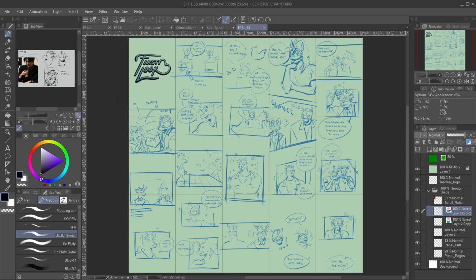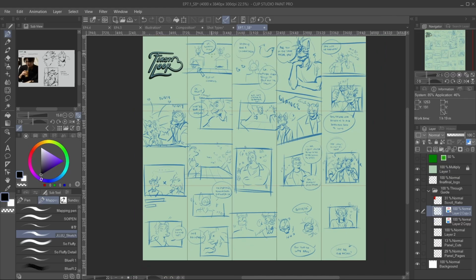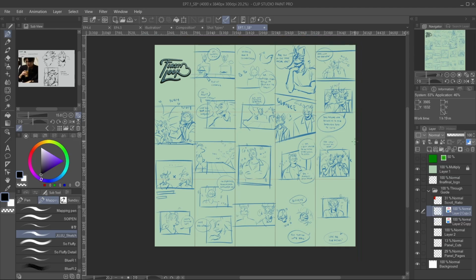But I'm formatting them properly for Webtoon, getting the dialogue in there so the page flow still makes sense. And you can also see that I keep the characters on the same side. So Glenn, whenever I have a shot with Glenn and Zion, Glenn is always on the right side, Zion's always on the left side. With Bree and Stefan, Bree's always on the right, Stefan's always on the left, because they're kind of at fixed positions at a table, so it just makes sense.